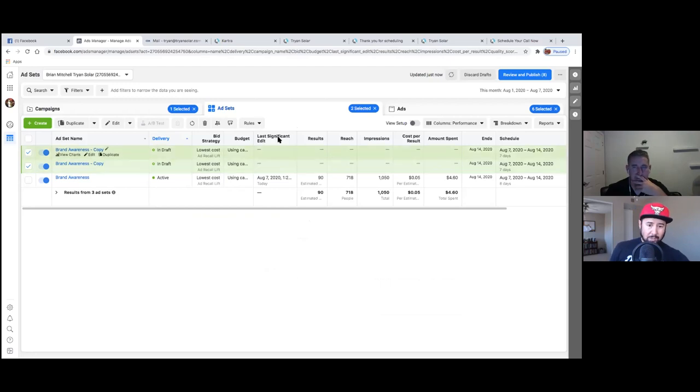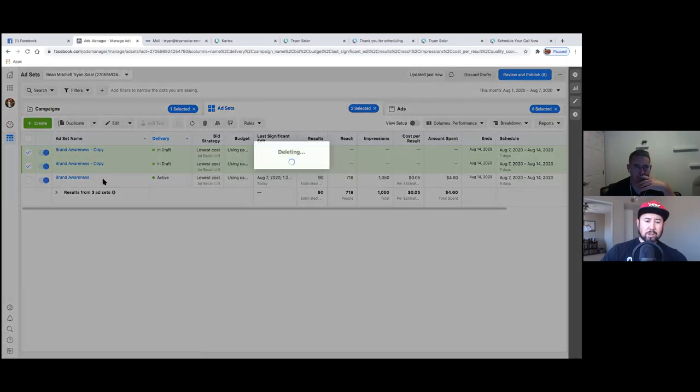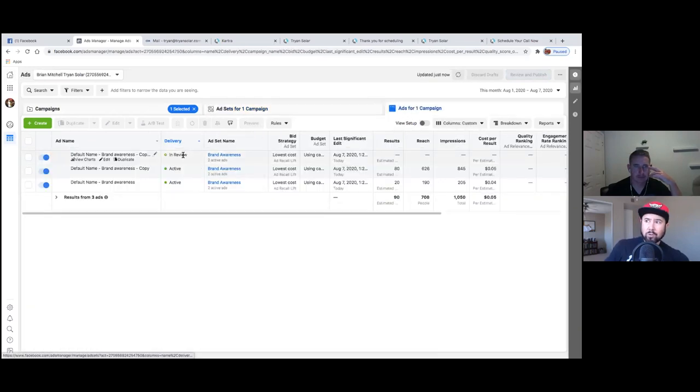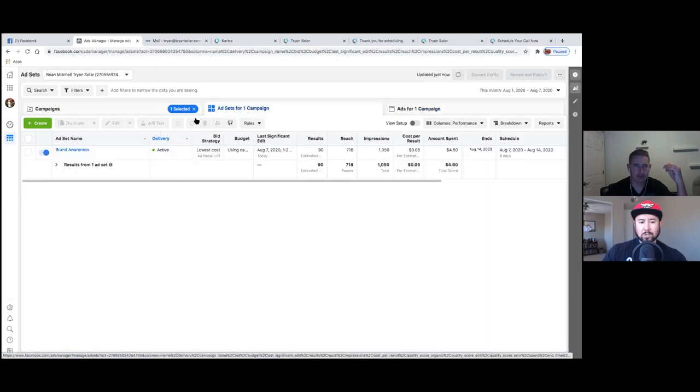But back to campaign budget optimization, that's what it's going to do. You set it up, and it'll optimize to which one performs better and put more money towards that without you having to manually turn them off yourself. I'm going to delete these. That's what you're going to do with the other one you have going on, the brand awareness, where you have those three ads. The way you have it set up, you have to micromanage it: you'll be in here looking at which one is performing better, and then you'll turn off the other two. You're doing that manually. With campaign budget optimization, they do it for you.